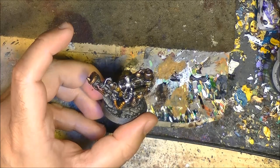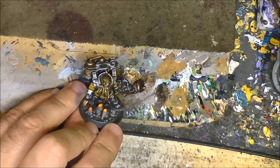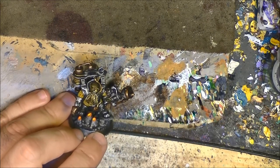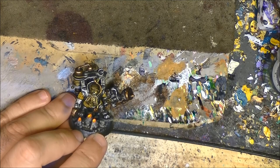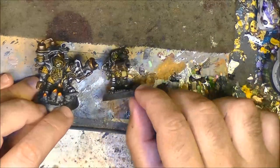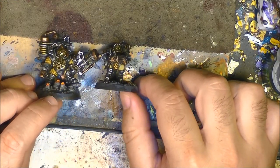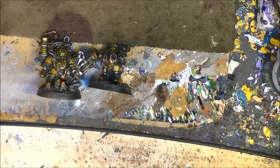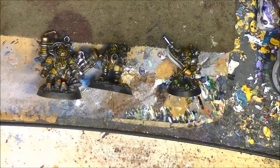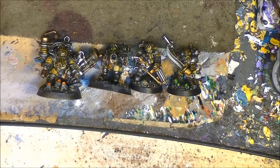Okay. So I think this is going to be all for this tutorial. I think this is how to have a nicely painted Thundrik, okay, from the Thundrik Profiteers. So here we have another of the Warhammer models. This is not finished yet, but it's almost, it's also quite advanced. His colleague is next there. These are the two I finished before painting him. Just these were the ones to test the colors. So you can see how they look.